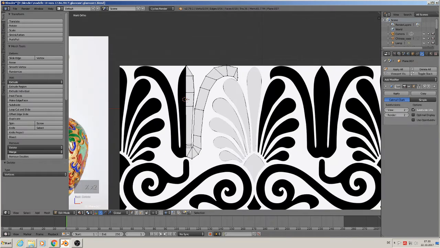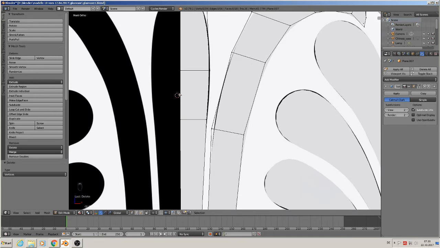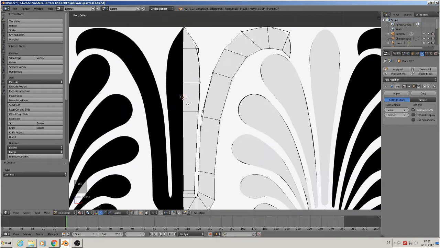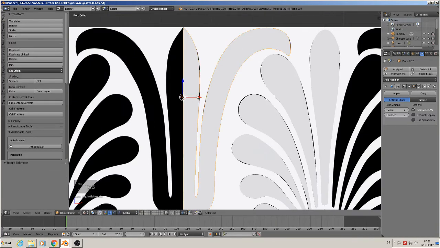Now we have here our middle point, and so we can say here in object mode set origin. Origin is this point here, the axis, and we put them to the 3D cursor. That is that thing here, that is the 3D cursor. And now we have here the middle point of this object.